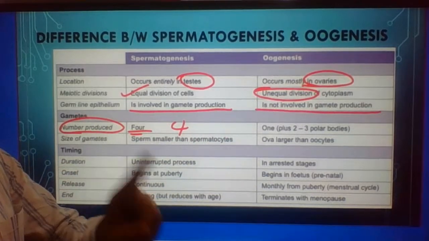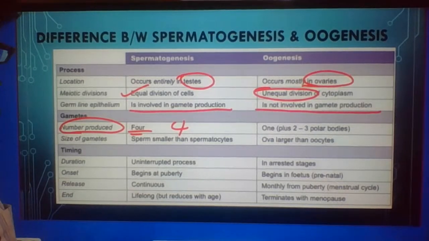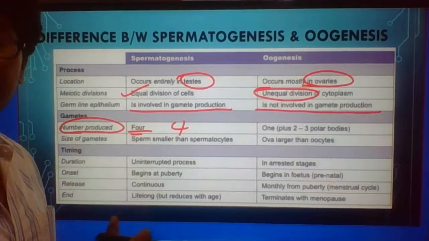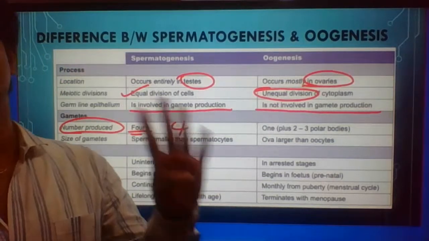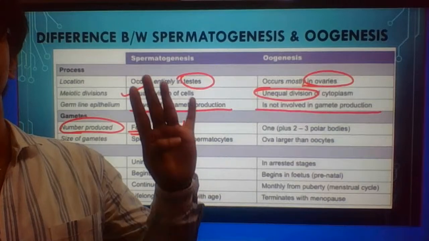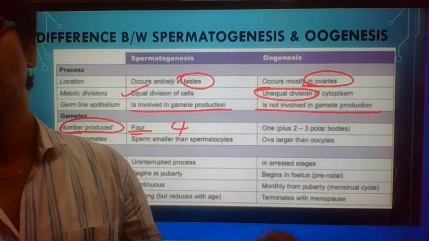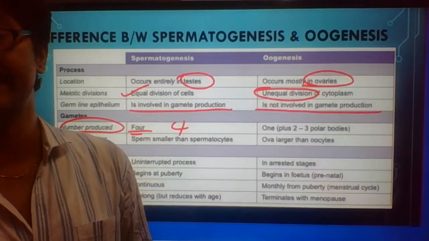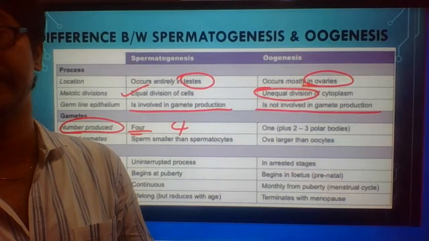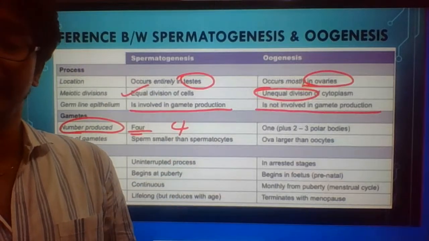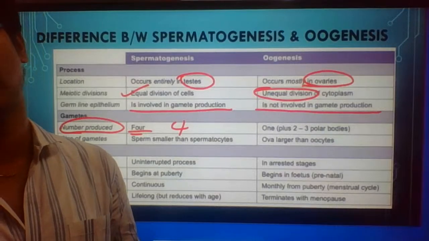Here only 1, because one is the secondary oocyte and the other is definitely a polar body, which is going to degenerate anyway. Not only in this case, even when you studied sexual reproduction in flowering plants, 4 megaspores are produced, and out of the 4 megaspores 3 get degenerated and only one is functional. That one goes for monosporic development, the 7-celled, 8-nucleate stage, which we discussed in angiosperms. So even in plants, the female reproductive part is tricky and complex.